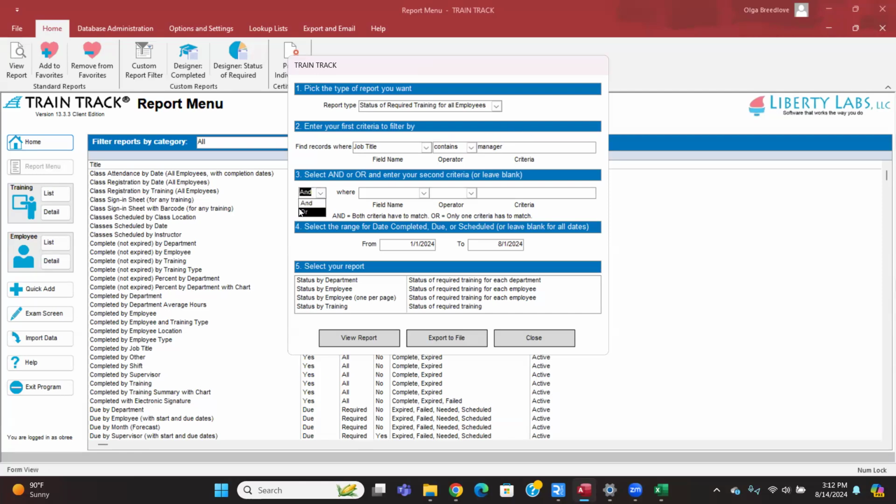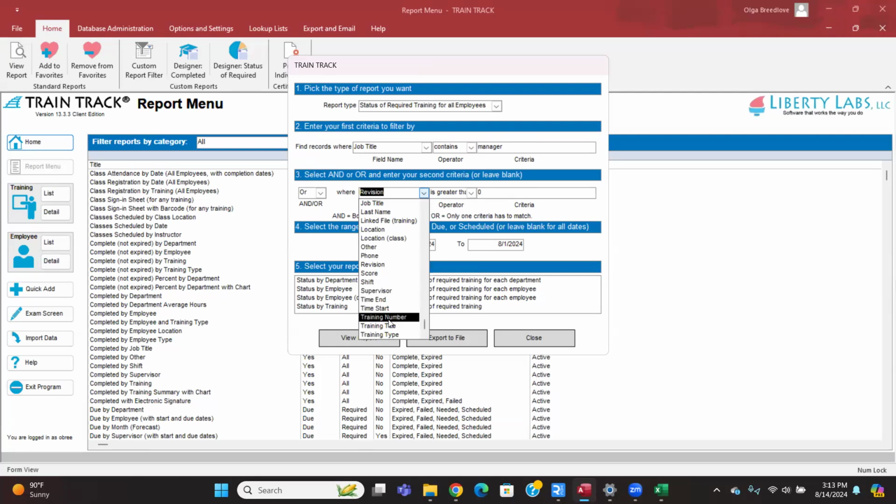And then you can select and or from the third option here and pick something else. So for example, where revision is greater than 0 or where training number contains SOP.